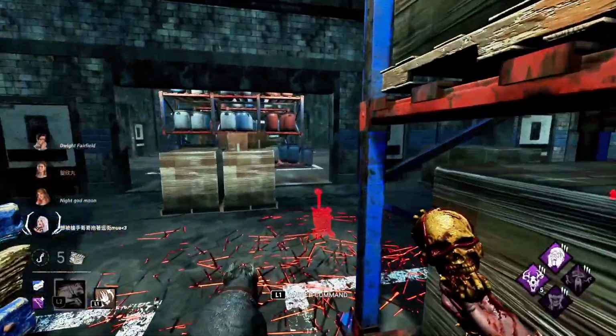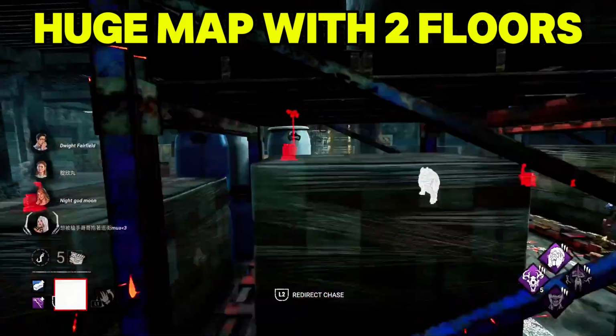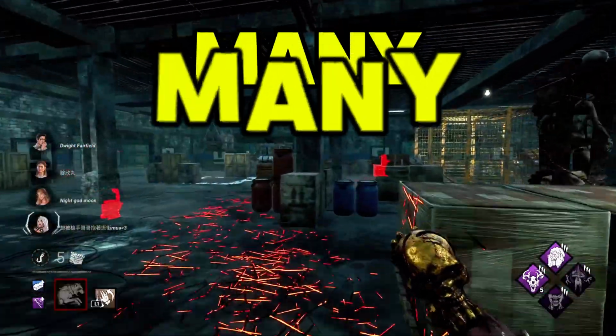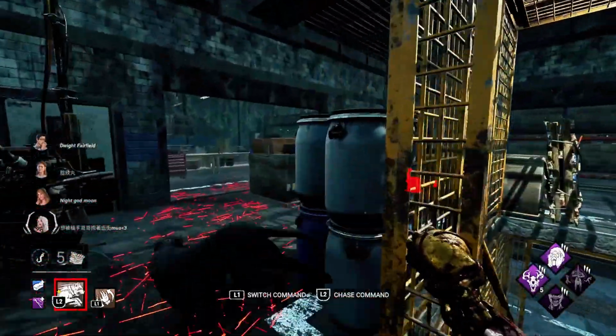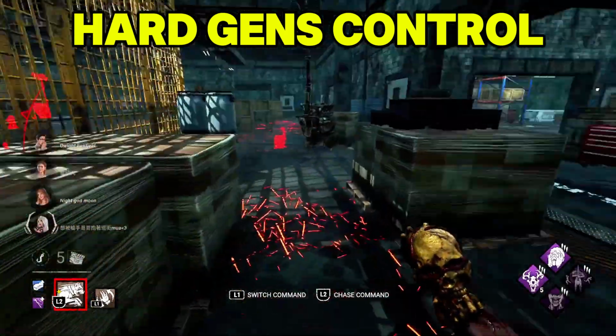Next map, I will say The Game. This is a huge indoor map with 2 floors, a lot of rooms, and trust me, many palettes. Maps with 2 floors are always difficult for killers, and controlling generators on this map is a real challenge.